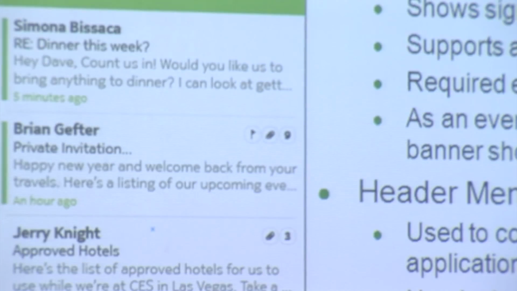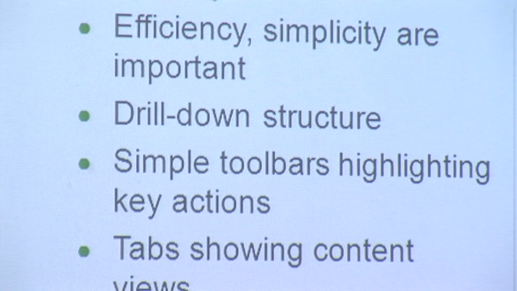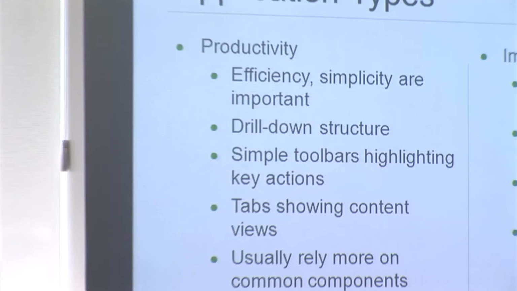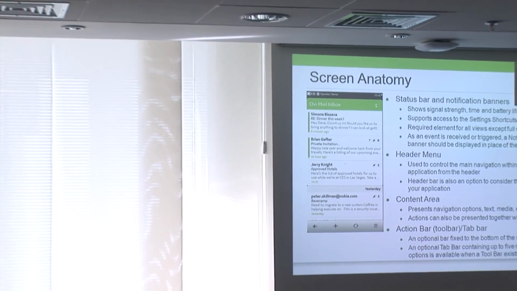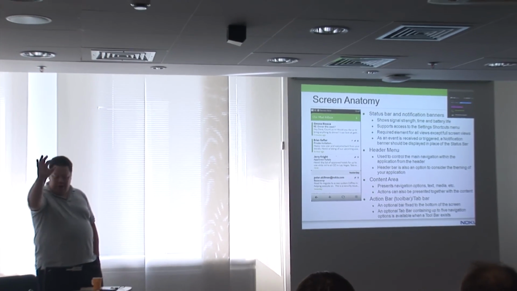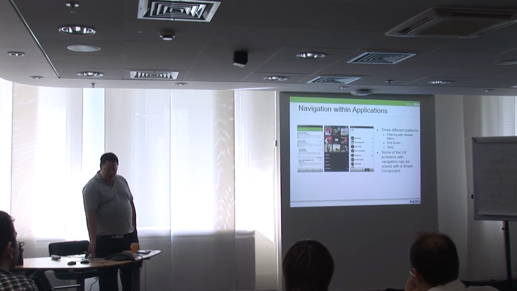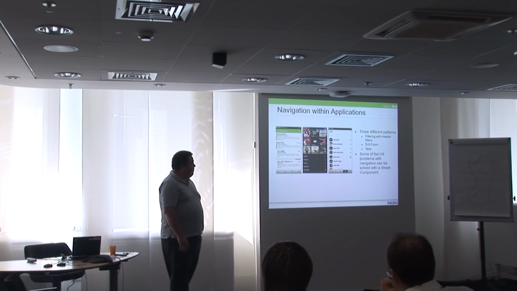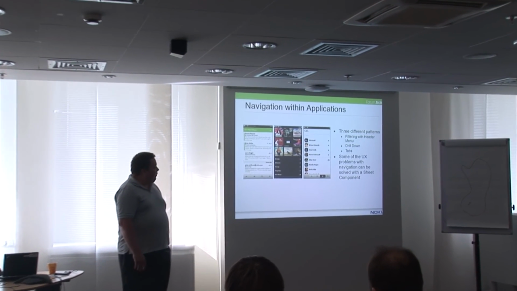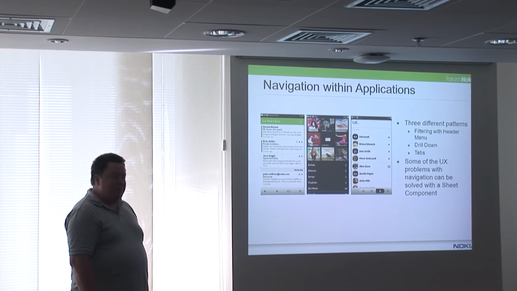Okay, these are the basic ways to design your UI. Think about whether the application is productivity or immersion. Know what the basic parts of the screen anatomy are. Know what the patterns are, let's look at those soon, and then think how to navigate in the application. You can have, in practice, drill down or tabs.